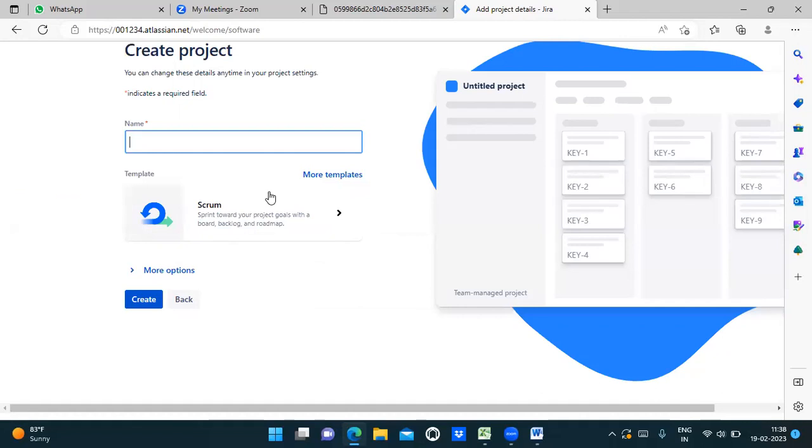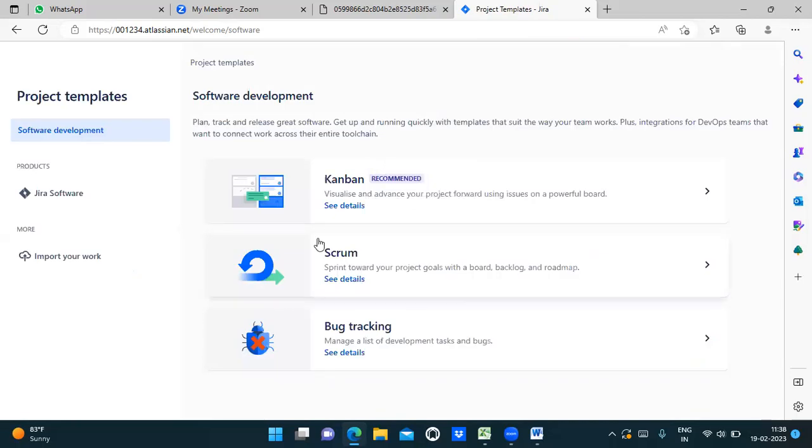Clear, guys? Okay. So now in the last slide, you clicked on more templates and then Scrum came here. Yes. Okay. So is it necessary to change only to Scrum, or do we keep the default Kanban? No, please. Jira is by default recommending Kanban, but change it to Scrum.